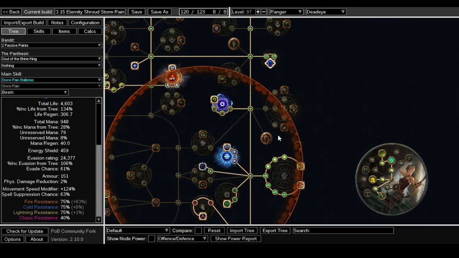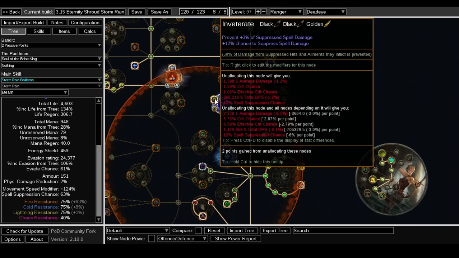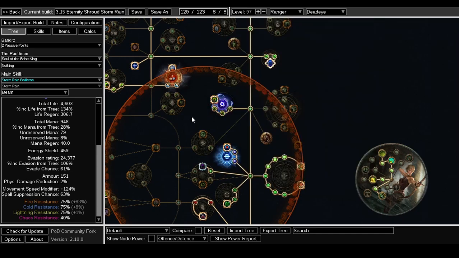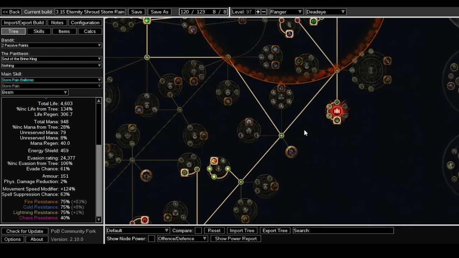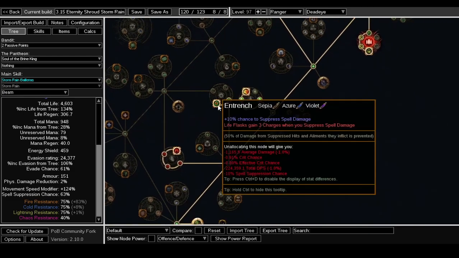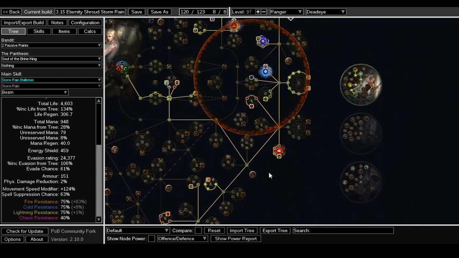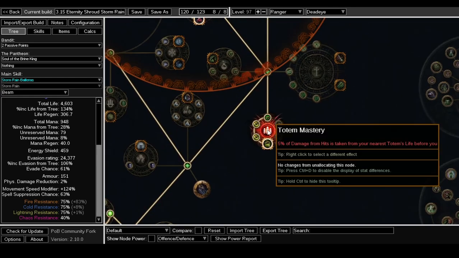That's about that. So I got spell suppression here. This is a new wheel that has been introduced. Lots of suppressed spell damage. Where's that? There should be more here. So suppressed spell. Other stuff are the usual ones. I got a totem mastery here. 5% damage from hits taken from your nearest totem's life before you. This should provide some decent mitigation.